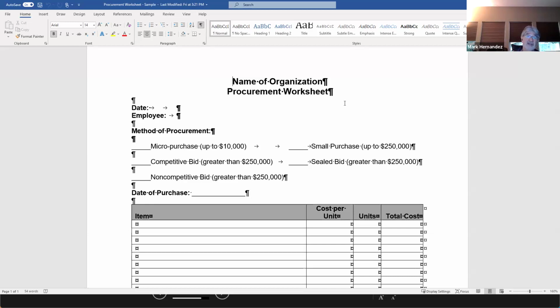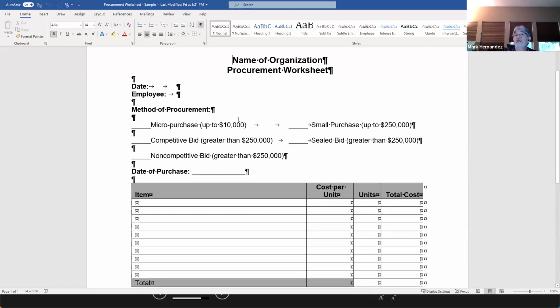Now, it may cost a little bit different, might be a little bit less, might be a little bit more, but you already know that in that block grant, your purchases are still under or up to 10,000. Then you know that part and you can move through it in that regard. So yeah, check with your funder if you're not sure, but the block grant might have more than the 10,000.